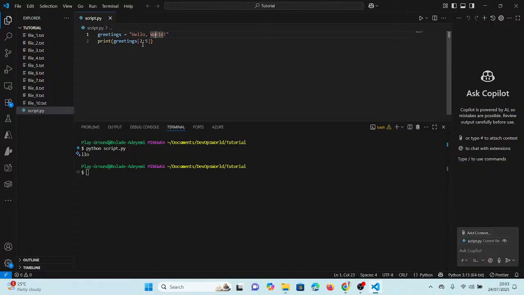So it means that when you say 2:5, what it does is 0, 1, 2, 3, 4, 5. It starts from the 2 but ends before the 5. It ends at the one before the 5. So we're doing this so that we can learn the operation. So for example, if you say 6, okay, now let's print EL, only EL. What do you think we would do to print only EL?